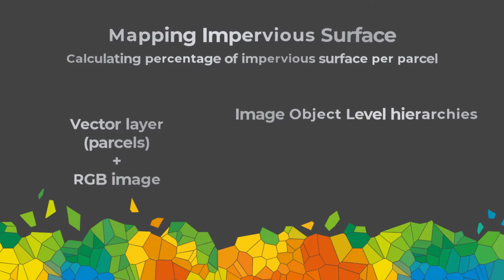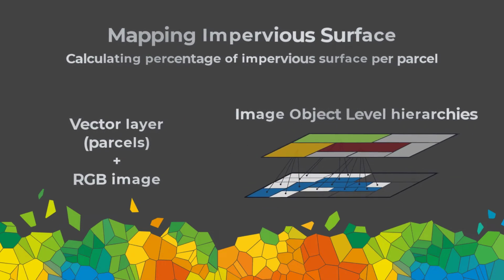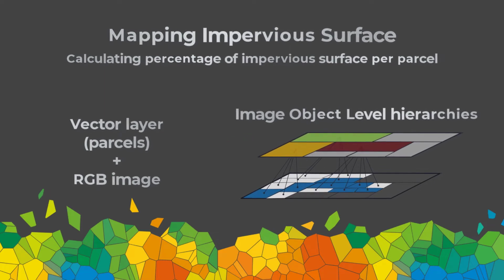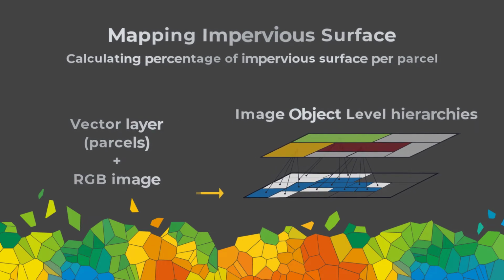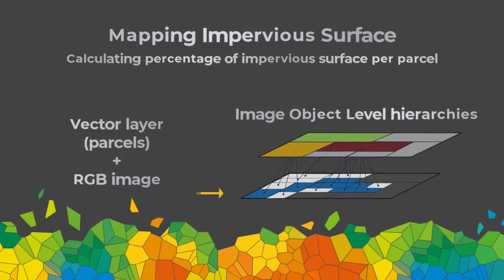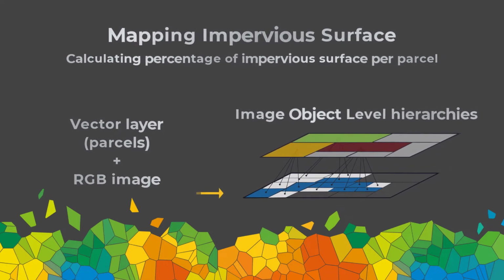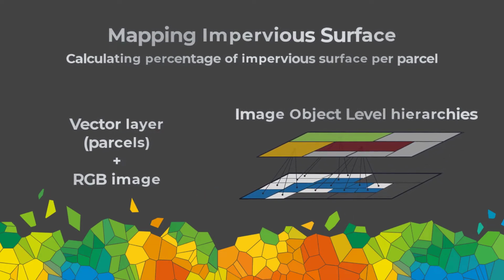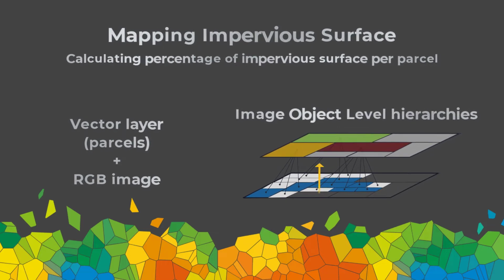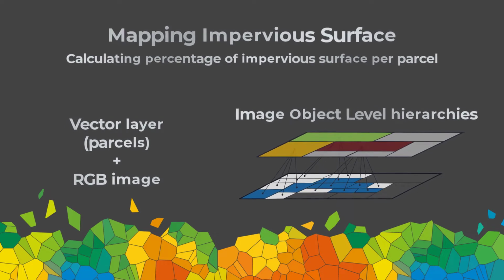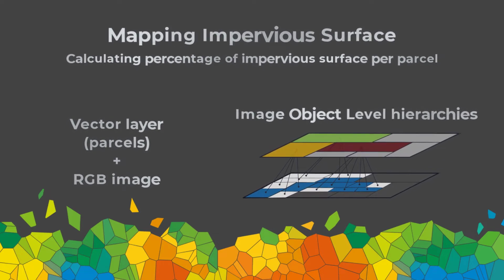We're going to have a super level where we do the segmentation based on the vector. So one level that represents our parcels, and then a sub level where we do the classification of the impervious surface. So we're going to have a sub level with smaller image objects. We do another segmentation on that level, and we classify impervious surface on that sub level. In the next step, we classify the parcels based on the information of the sub level. And this can be applied to different projects or domains as you like.